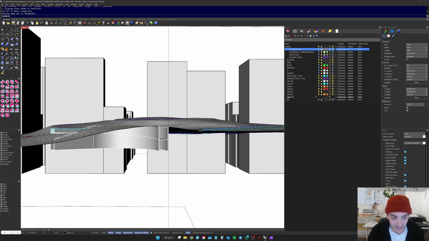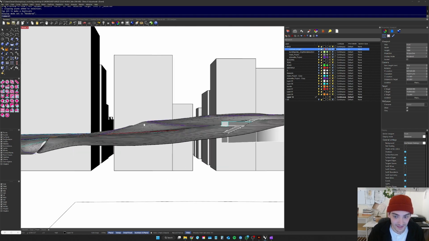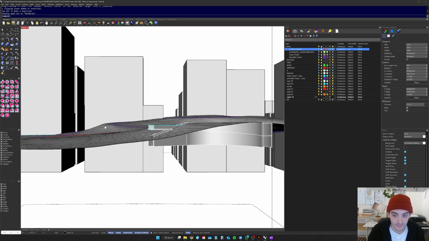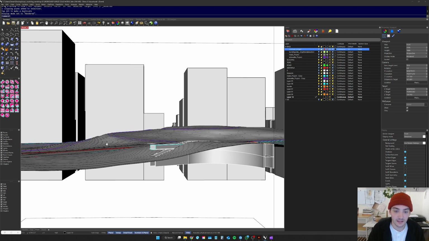So over here it breaks, and over here it breaks, and this can all be avoided with just spending more time and more care. But this is sort of a live thing that I'm trying to get done in a day. But you can immediately begin to see the potential here, right?